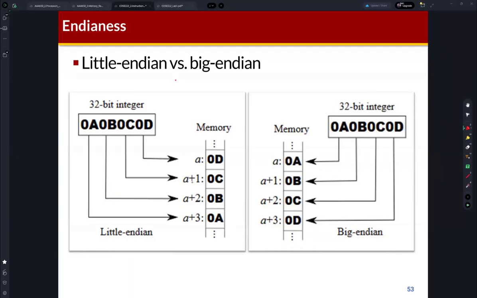For example, we frequently use 4-byte data. For example, in C, if you declare integer type data, then what is the size of an integer?